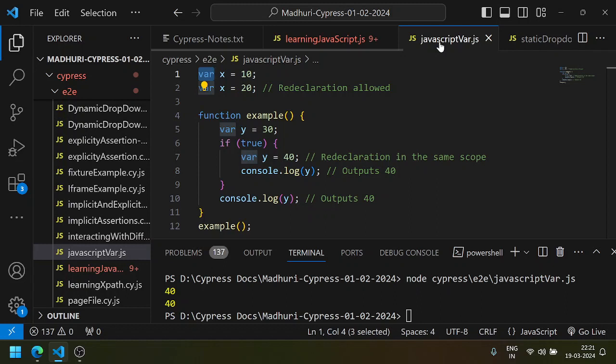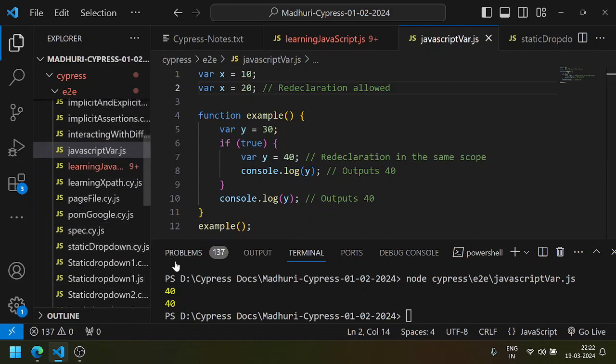So here we are not learning in depth. Only the basic knowledge of JavaScript we should know. For example, let x, constant x, we are defining like this. When you are automating in Cypress, you require this also. Like you have seen my code, I have defined let x equal to something, constant x equal to something, correct? So in that case we use that one, the JavaScript fundamentals we should know.